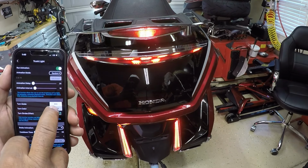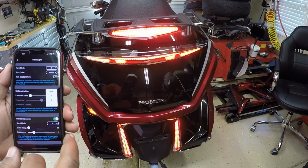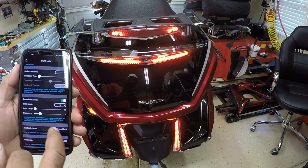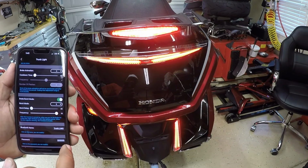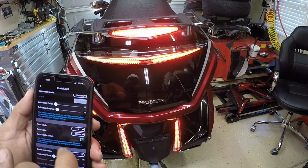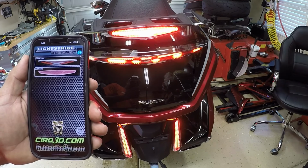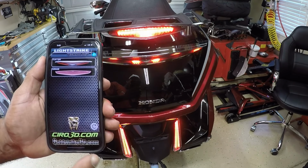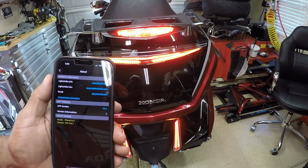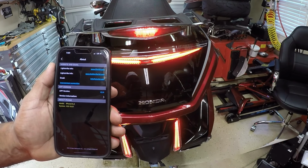Turn, I'm going to set mine to amber. Brake animations, 3. Burst mode, 5. Frequency, I'm going to speed it up. And so it just has a lot of different functions on the Luggage app. So I downloaded the Luggage app, and once I turn it on, do the update, and then it brings up the actual device that you installed on your Goldwing.